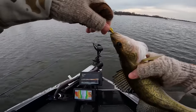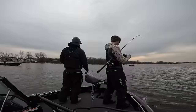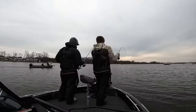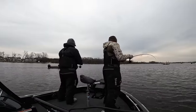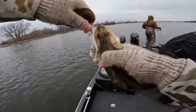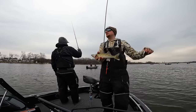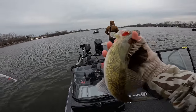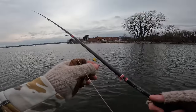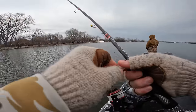Brandon switched to plastic since we're running out of minnows and caught one — demolished it! Just a little Fox River walleye. I just can't seem to find the big ones today. We had some really nice ones yesterday, but not today. Just another little guy — probably smaller than the last one. These would be perfect ones to bring home and eat though — they'd fry up really well. Rough day for me — just smaller ones, but it was fun being out with the boys. Anytime you're out in February is a good day.